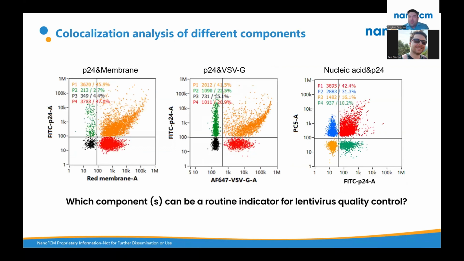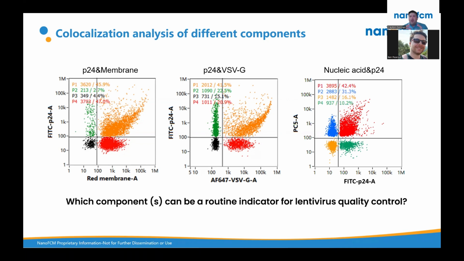We can look at this through a couple other lenses, though. We could say, let's talk about P24, which we saw before, and membrane localization. And that plays back into the first single color stain, but now we're overlapping the two. So in the right half on the membrane component, we see we've got a very high percentage. We're back up at 92% of the labeling's membrane. Almost all of our P24 is in the upper right population there, meaning that the P24 particles have membranes on them. And this is fairly intuitive, but we're now confirming, okay, that gives us 45% again.